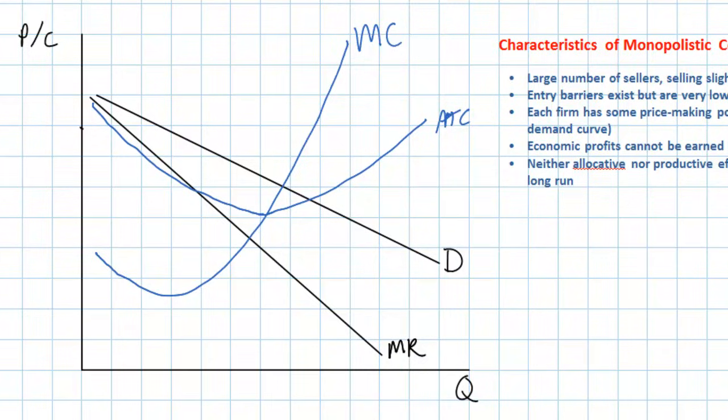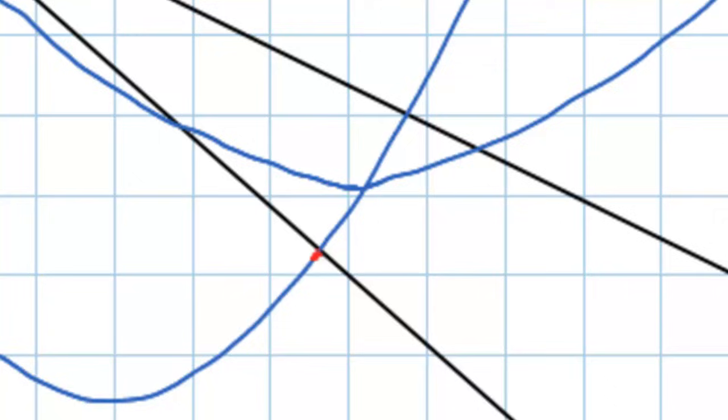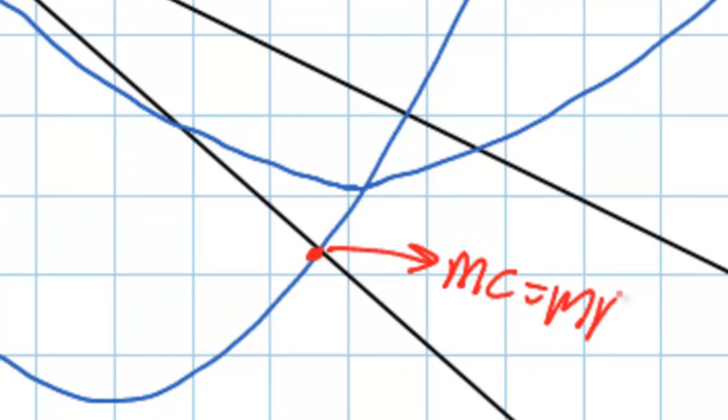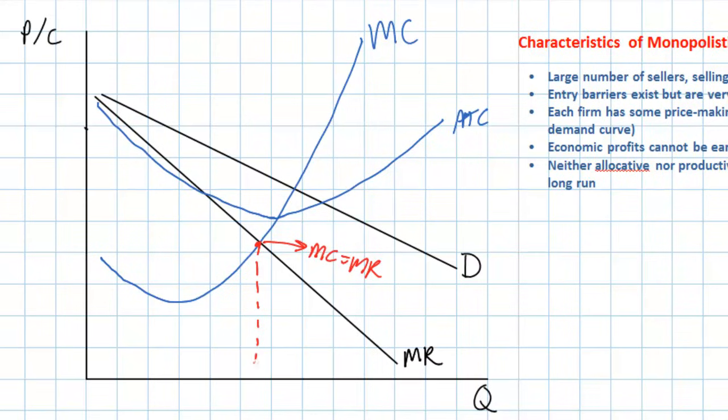We can show that, following the profit maximization rule of produce where marginal cost equals marginal revenue, the monopolistic competitor will want to produce at a quantity where MC equals MR, which is right here. We'll call that QMC for the monopolistic competitor's quantity. And it can charge a price that corresponds with demand for that quantity of output. So just like we showed in a monopoly diagram, the price the firm will charge is found by going above the profit maximizing quantity up to the demand curve and then over to the price axis.